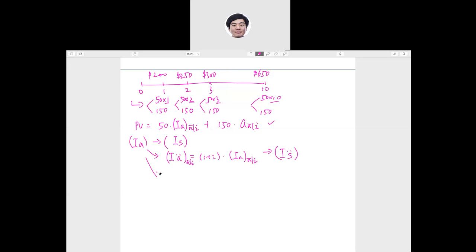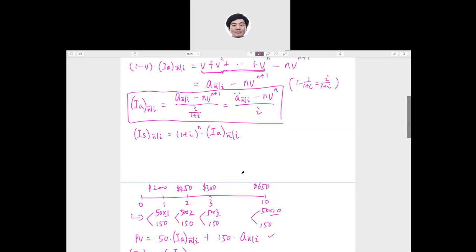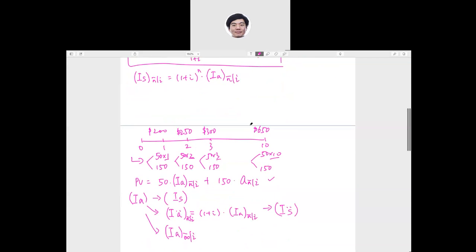Then we also have infinity. So infinity is just to take n to infinity. So you are trying to calculate the limit, right? The limit. Did I give you the result down here? So here is the result, right? So you need to take n to infinity. By taking n to infinity, this term is gone. This power term is gone, and this becomes a perpetuity due, right? It will be 1 over d.